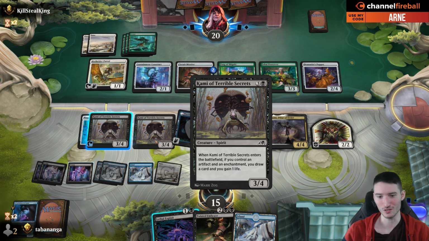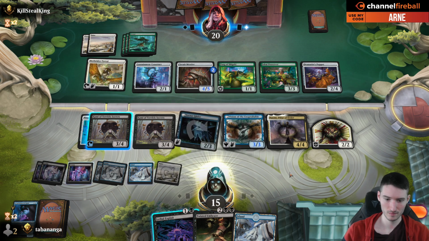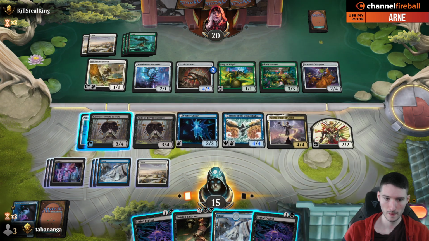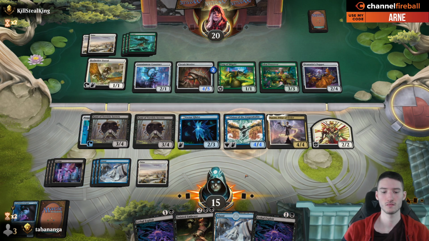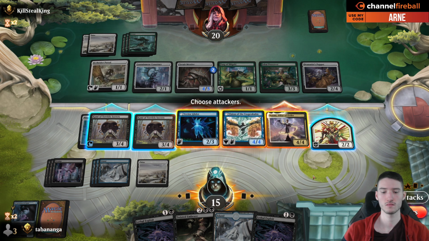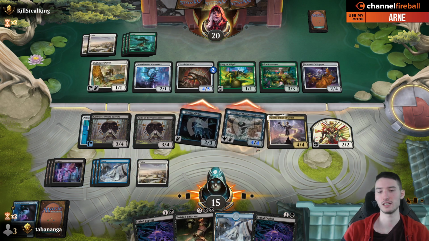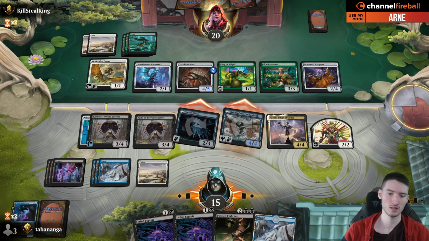These commies, they look so weird. No, nothing. I mean, no. Let's just attack for these two. I'm not gonna attack for this. I just have too many. Like, I have multiple tricks, I have this, but.